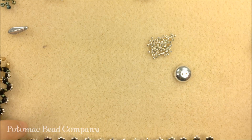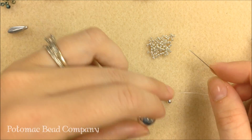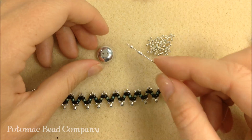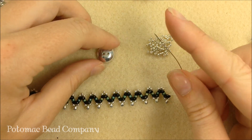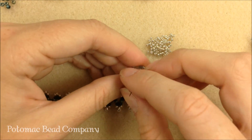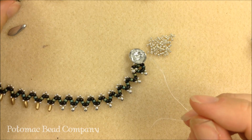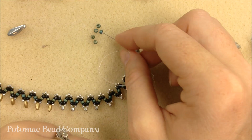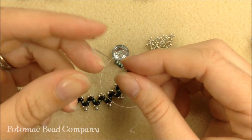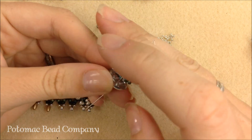So when I get ready here to do the end of my necklace, I'm going to put my cup button on. To do that, I'm coming out of one of my drops, and I'm going to add on 3 of my 11O seed beads. I'm going to go up through the back of my cup button. And when I come out the cup button, a lot of times I'll either use the SuperDuo to add some color to it, or I can use some of my 8O beads. So I'll use 3 of my 8Os, which will kind of go right across the top of that cup button. I'm going to go down the cup button on the other side.